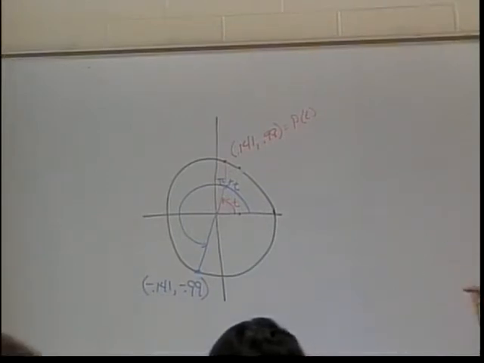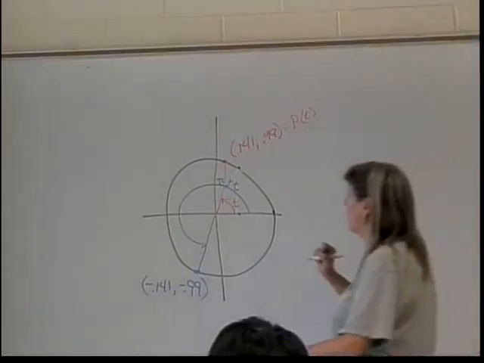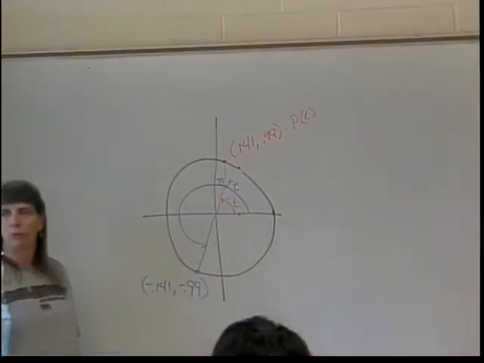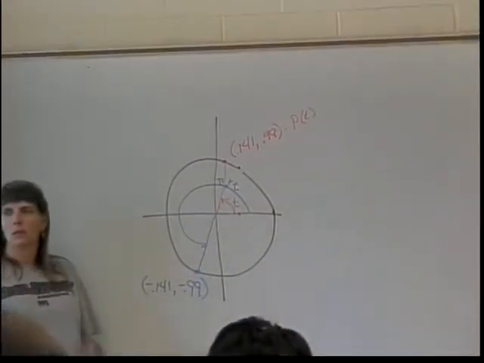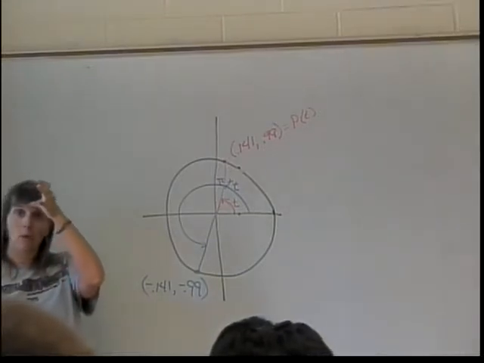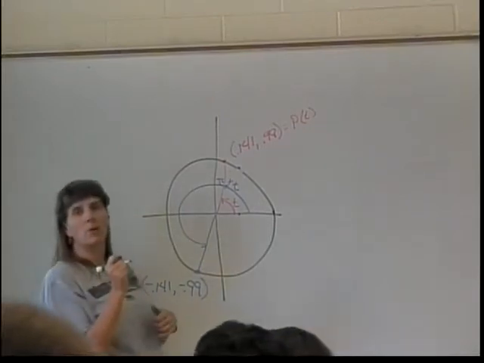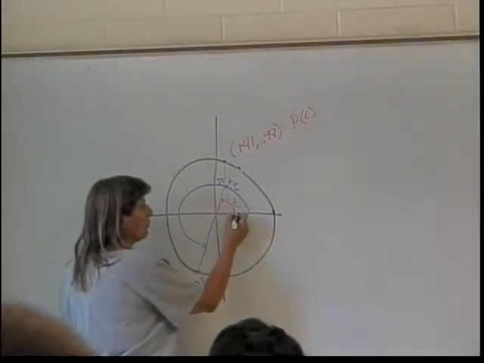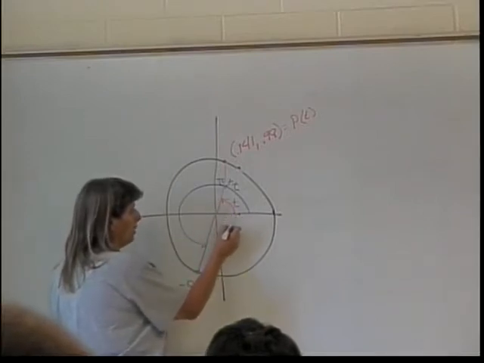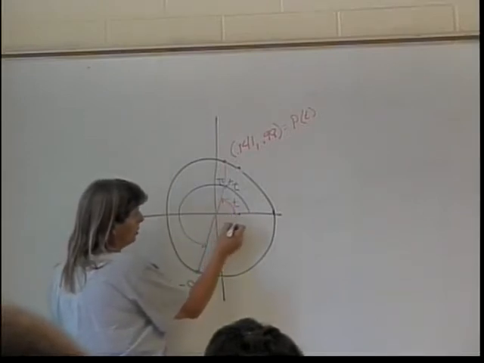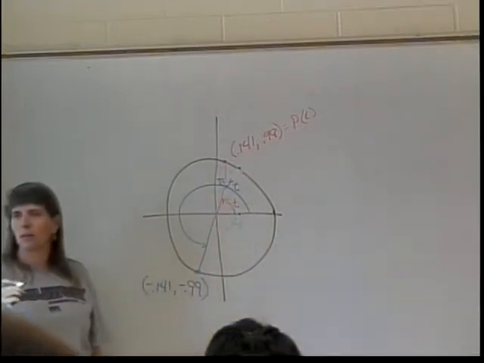Yes, because it's a pi. Where would this point be? P of negative t. It would be in quadrant 4. How would I get to quadrant 4? By going the other way, so going clockwise. So I go clockwise into quadrant 4 the same distance I went into quadrant 1 which will be right here. So there's my negative t.